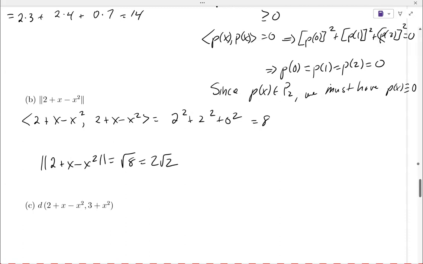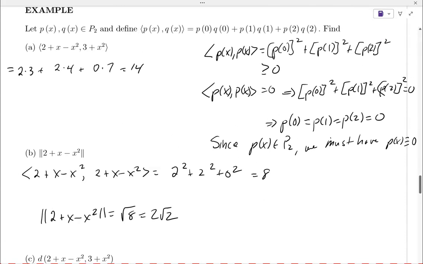Can you explain how you got the values for part A? Each individual one? Yes, please. Okay, so this 2 came from putting in 0 for x. That 3 came from putting 0 in for x. So that's P of 0, Q of 0. This 2 came from putting in 1 for x. That 4 came from putting in 1 for x there. And then likewise for the 2's. We're just putting in those values for the polynomials.